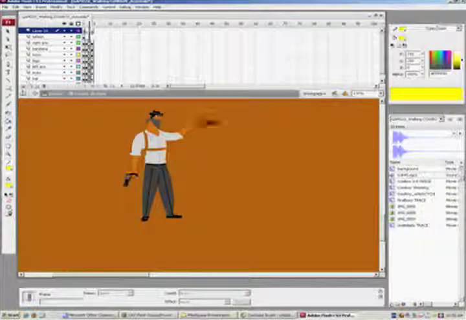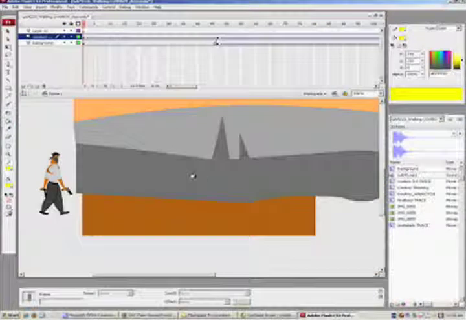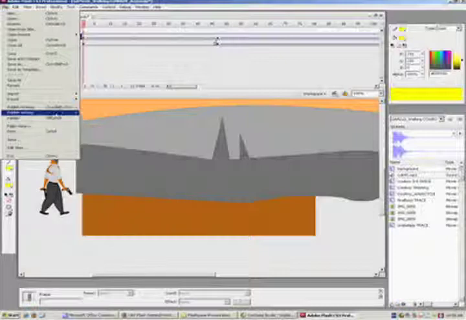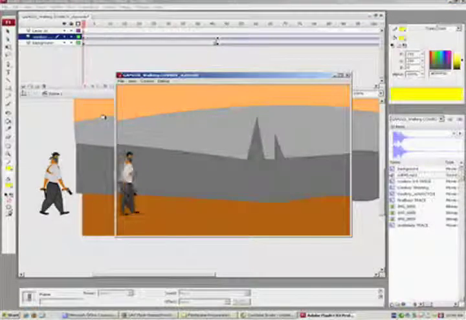So anyway, we got the little sound there. You don't hear it yet because we haven't published it. So let's go ahead and go to the scene. Go back to the main scene there. Okay. So you've got separate timelines where you do individual artwork, and then you've got the overall timeline that displays all the things in the movie. So go ahead and publish preview to Flash, and let's pray that we shouldn't need prayer, but yeah.